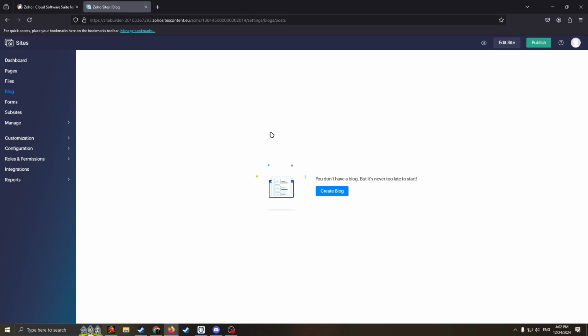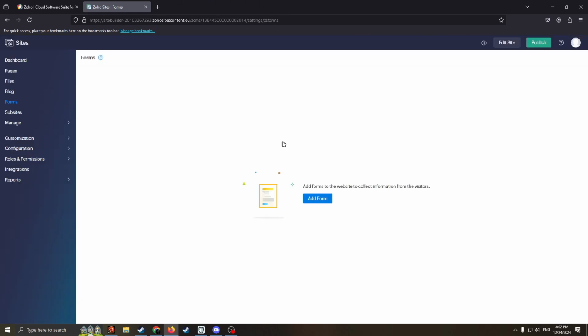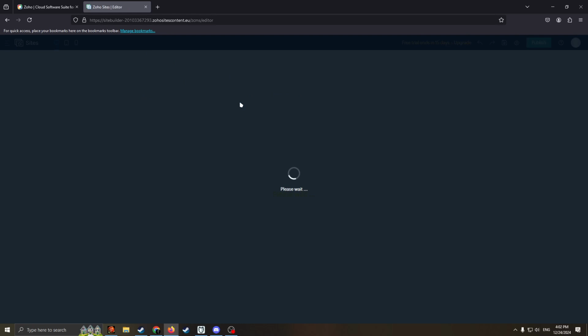You can create your blog and put it into your website. Basic forms, the same about forms, and the dashboard, of course. So let's work with this website. Let's edit it, let's customize it.